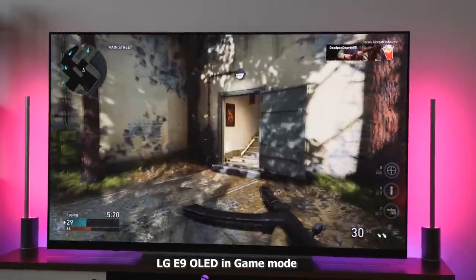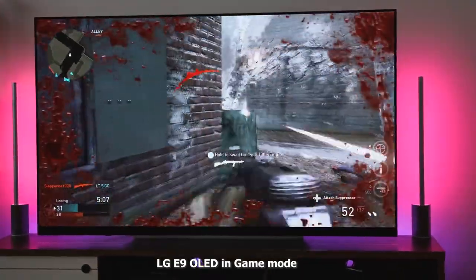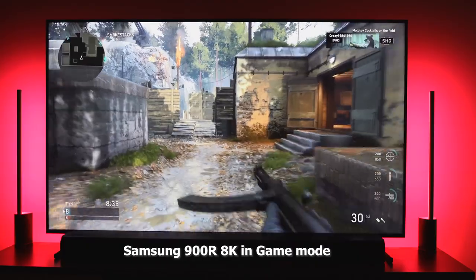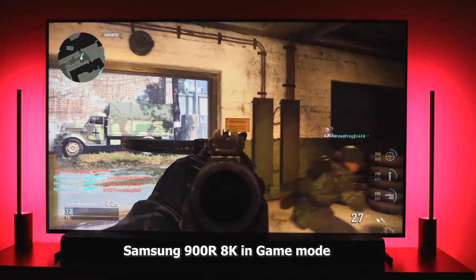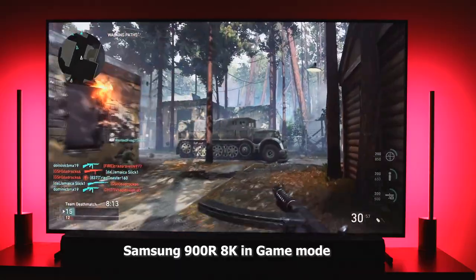When it comes to gaming, I think LG has stepped up. Both TVs automatically go into game mode. The LG looks really nice and crisp — you've got G-Sync for PC connections and a 120Hz refresh rate. Playing Call of Duty: WWII on Xbox looked really nice. The Samsung also looks really nice and vibrant in gaming, though it's not as contrasty as the LG. It also has automatic game mode and 120Hz. I give the slight edge to Samsung because the colors have a more balanced presentation in gaming and the response time feels just a little smoother. But LG has really improved their gaming over the last couple of years.